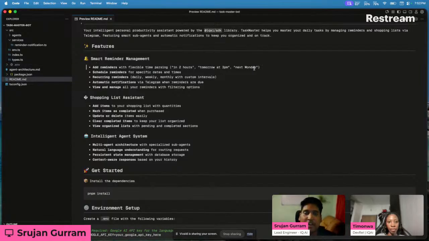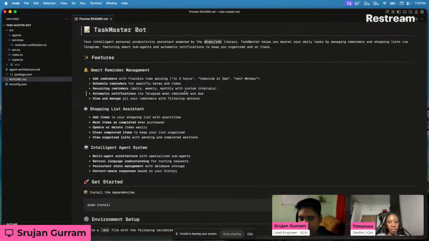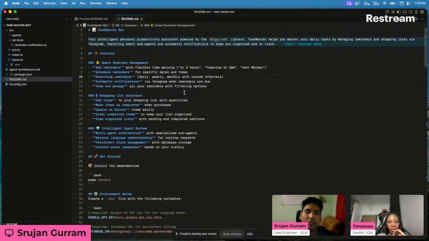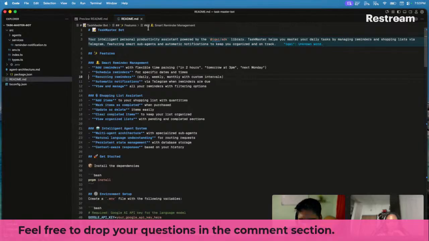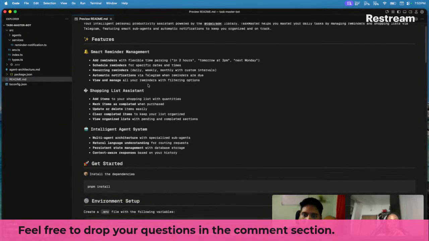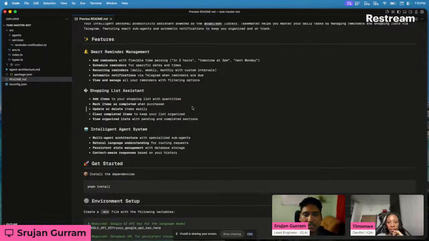It will remind you via the Telegram bot, and you can schedule these reminders, and even do recurring reminders like daily or weekly, perhaps to remind you about your meetings. It also has features for viewing and managing your reminders, and the capability to manage your shopping list. You can add items to your shopping list, and ask your agent to update or delete items easily.